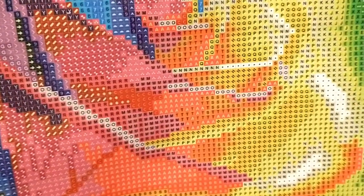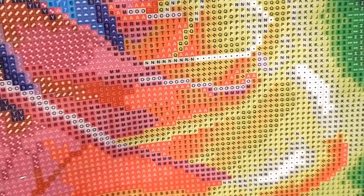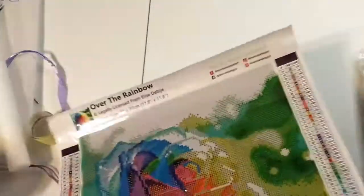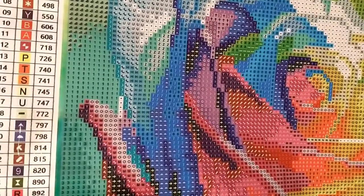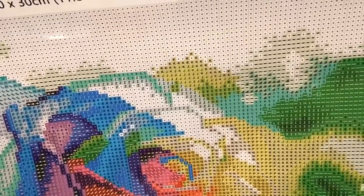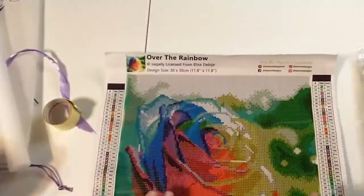You can see that their symbols are very clear. Their first run had a little bit of an issue with the symbols being hard to read because the canvas they were using was a little bit porous — the symbols would sink into it and kind of blur. This canvas is much less porous. It's a little bit silky feeling on this side. Their printing is definitely very clear and easy to read these days. The only problem I had with the first ones was readability, and that problem has been more than solved.